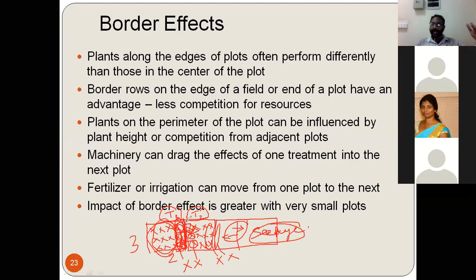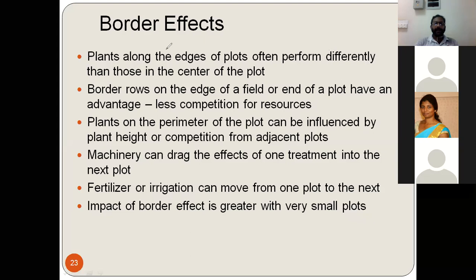but in fixed settings, like in the Philippines, the Rice Research Institute has permanent concrete walls between the plots so that there is no seepage, especially for this kind of study, fertilizer studies. So we have to stop all this. This is called border effects. Clear? We cannot take the border plants. Why? Plants along the edge of the plot, which I said, perform differently than those in the center of the plot. You got it?